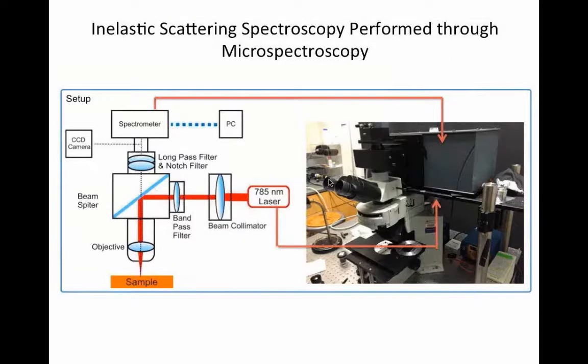So how can we realize this spectroscopy? A typical experimental setup is shown here. This time it's illustrated for an upright microscope. So here's an upright microscope. Here you see the spectrometer. And we use a fiber coupled laser, for example, a 785 nanometer laser, and with the choice of correct dichroics and filters, we can now focus the pump wavelength into the sample plane, and then selectively record the Raman shifted signal on the spectrometer, and therefore acquire molecular specific vibrational spectra.